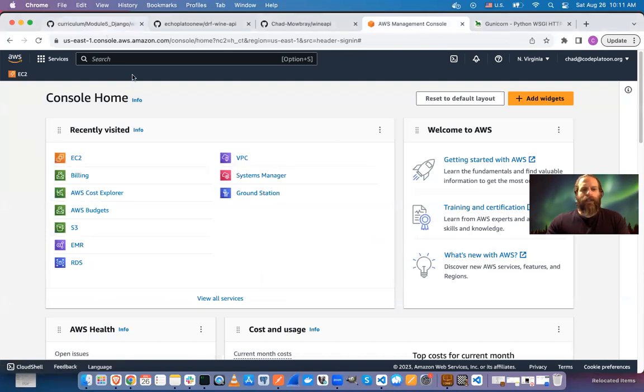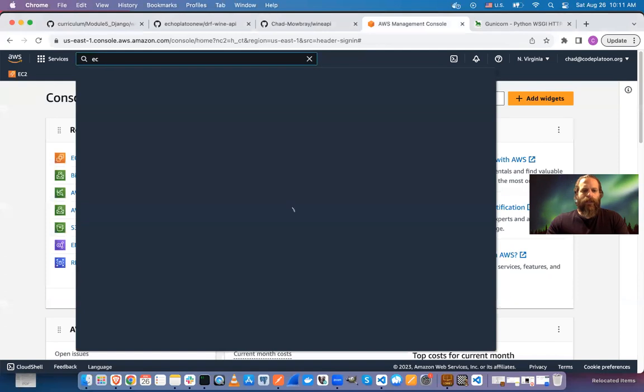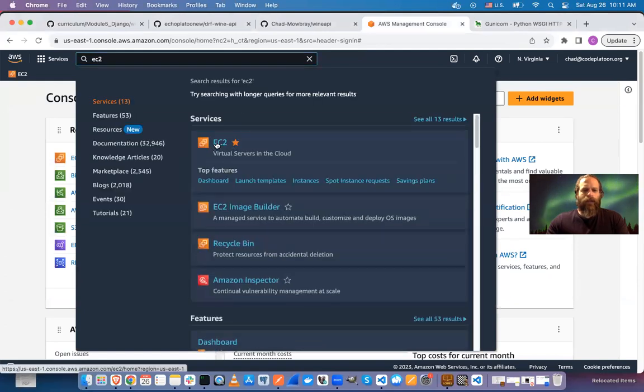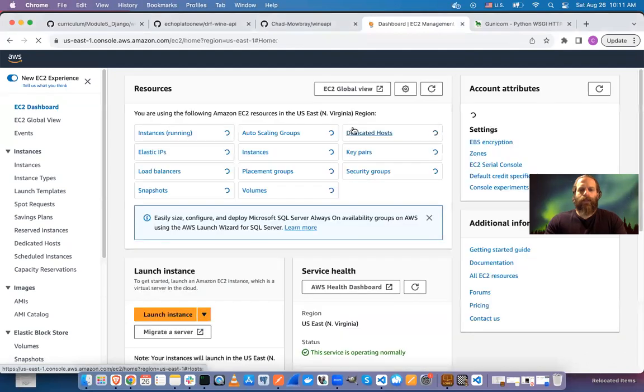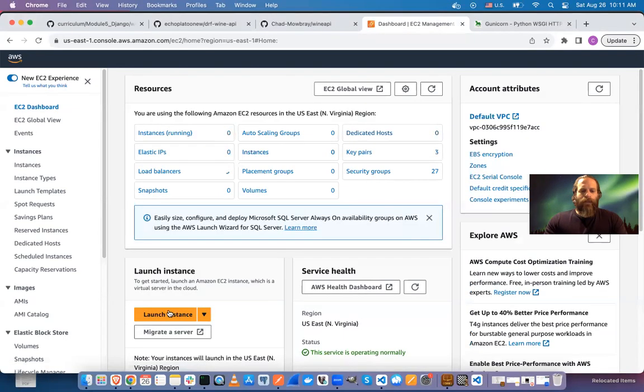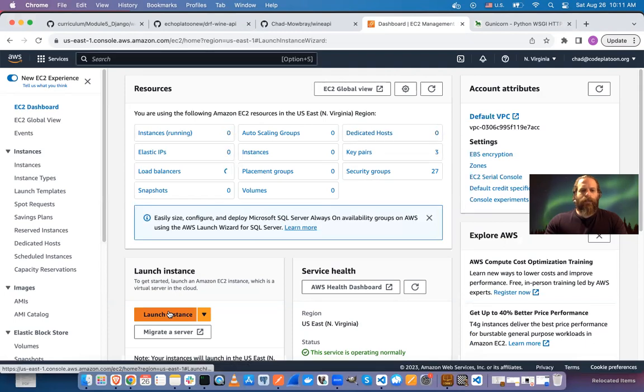So here I am in my AWS console. I'm going to go to EC2, where you can type in EC2. And I'm going to launch an instance.